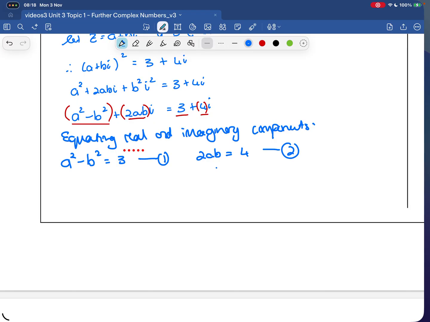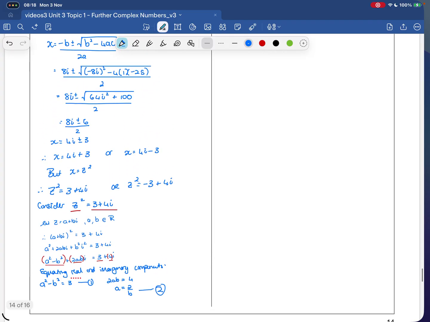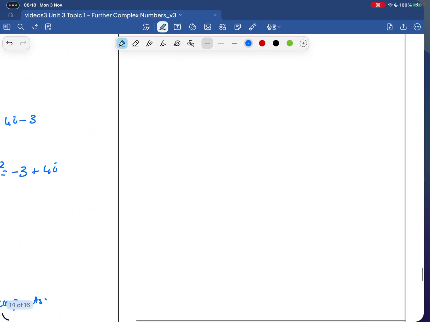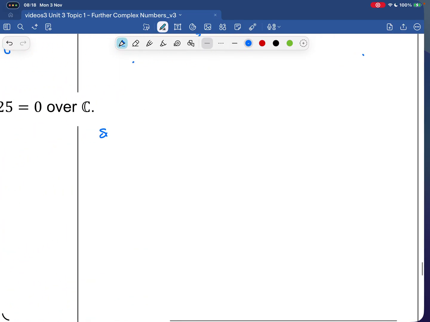Perhaps I want to make a is going to be equal to 2 over b, just so that I can rearrange that nicely. All right, and maybe we're going to call that equation 2 rather than the first one so that we can easily communicate it. Now all I need to do is substitute equation 2 into equation 1. And this should feel very similar to what we did earlier in the term when we were solving simple complex numbers. So substitute 2 into 1.